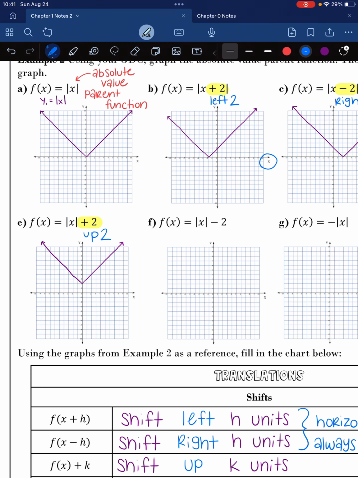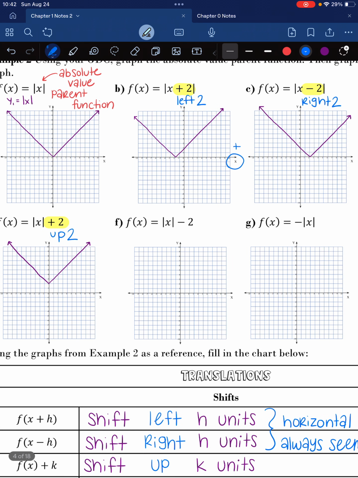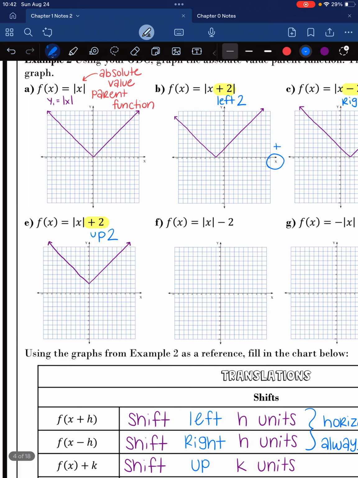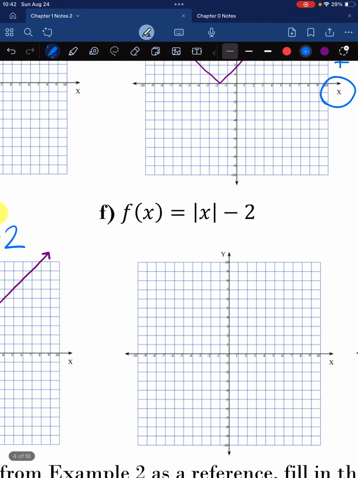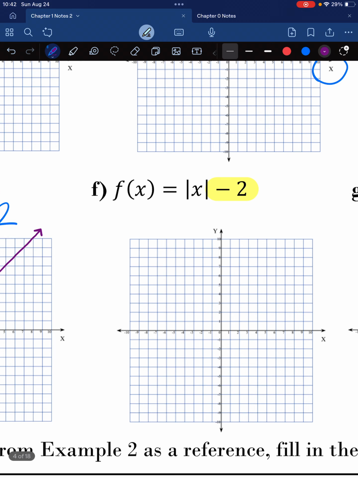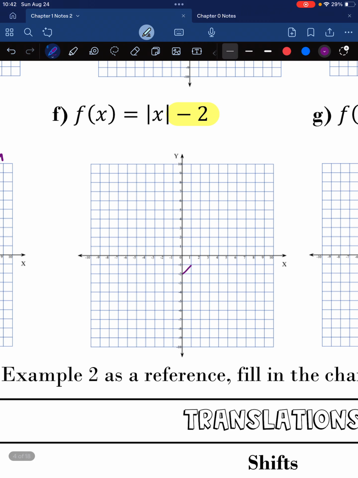Which this one isn't. Remember how I was talking about that positive we normally associate with going to the right. So these two rules on B and C seem kind of backwards. But when it's outside, when I'm going up and down, I do normally associate positive with going up. So that definitely just seems normal. It's more intuitive. Okay, which means I can probably guess without my graphing calculator, if adding 2 on the outside moved it up, then subtracting 2 on the outside must move it down. And if we check that in our calculator, that is definitely what happens there.